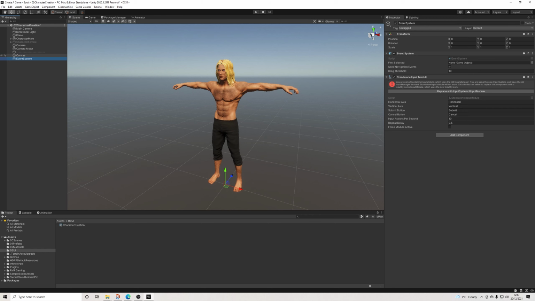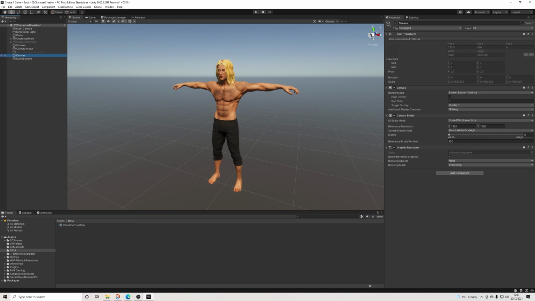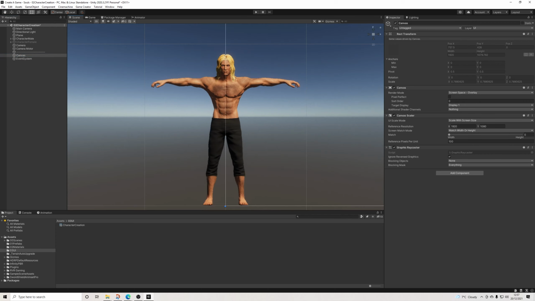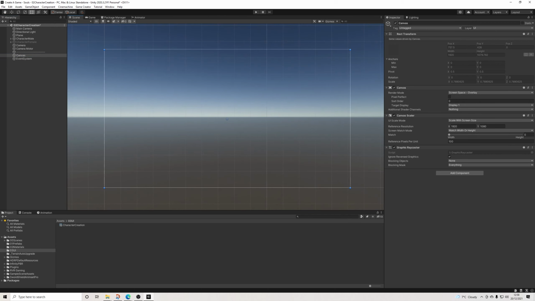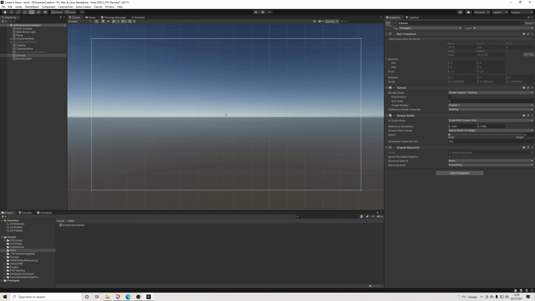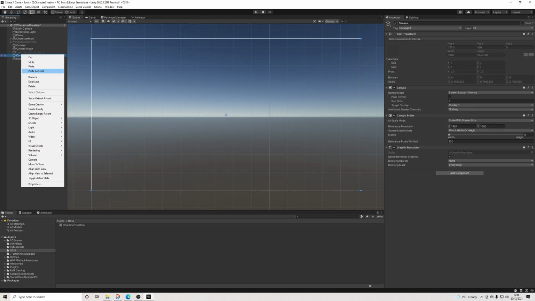I wouldn't be too worried about that. So there we have our canvas. Obviously our canvas is really big. Make sure gizmos is turned on, because if you keep gizmos off and you select something else within the canvas, you won't see the outline, which makes it really difficult. So be sure that you turn on gizmos. Otherwise working in the UI is pretty difficult.